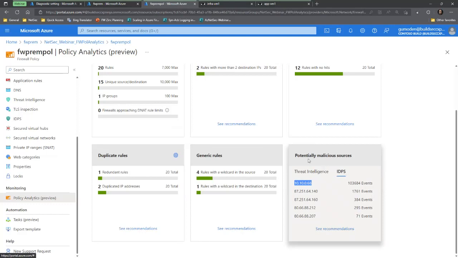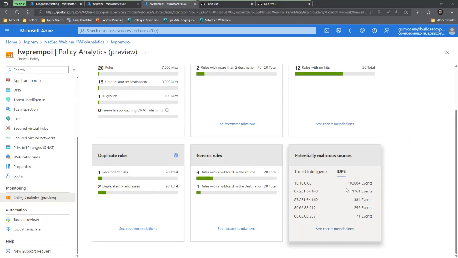Then lastly, we have these potentially malicious sources, where we're going to see threat intelligence and IDPS. I don't have any logs or events for threat intelligence, but I do have some events for IDPS. These are the signatures available in our IDPS, and they are getting logged.